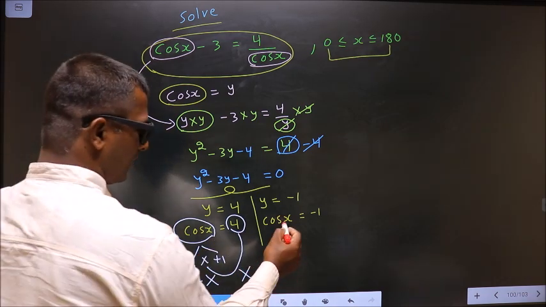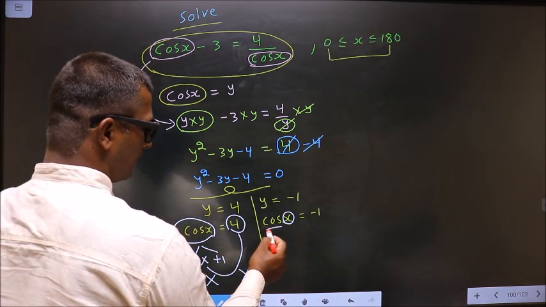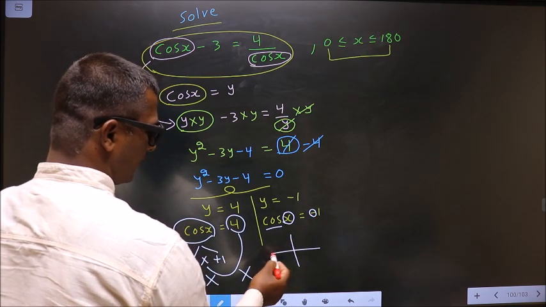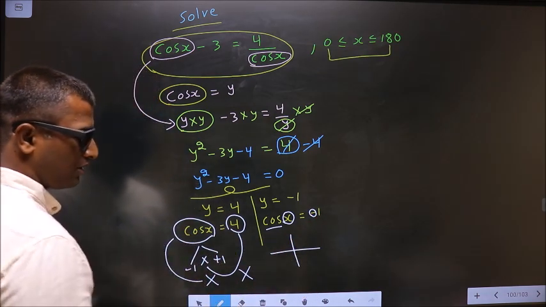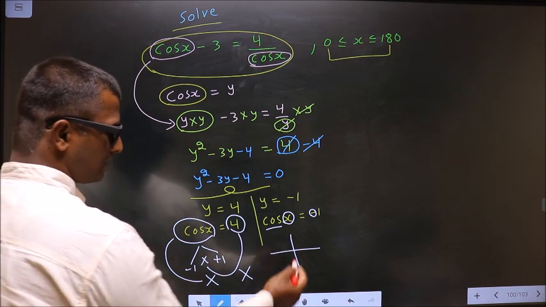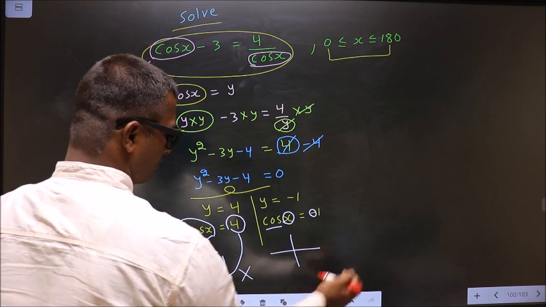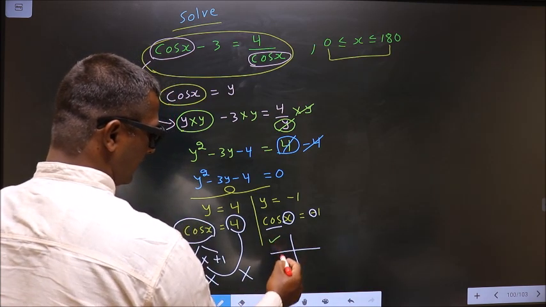Now here, to get the values for cos x, we have cos and it is negative. So now you check: in what all quadrants is cos negative? It is all silver tea cups. So cos is negative in the second and in the third.